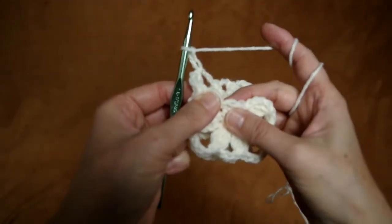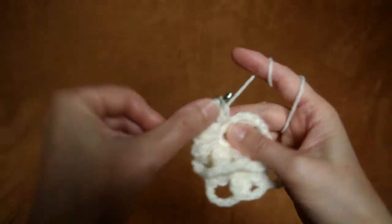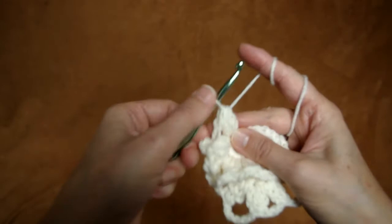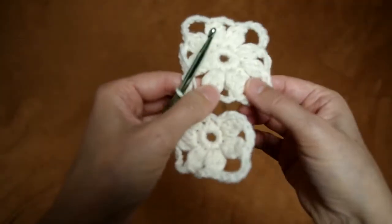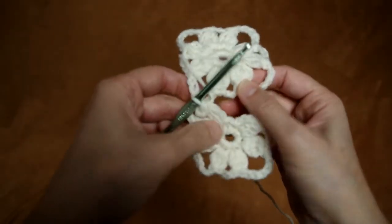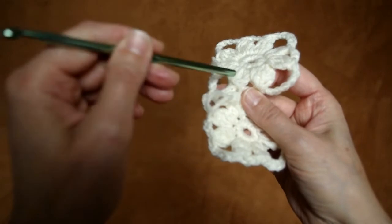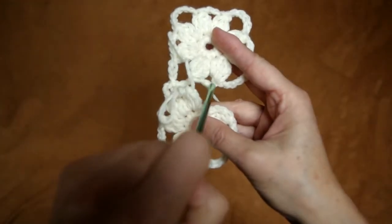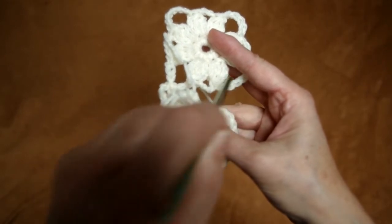And now you will continue doing a petal. So halfway through, and halfway through, and now the entire thing. Now we will be working on the side, which is here, this side. Okay, so we basically have this petal right here facing this one, and now we have to make that side, let me hold it a little better, so we need to make this side over here to make this petal over here. Okay, and then finish this corner.